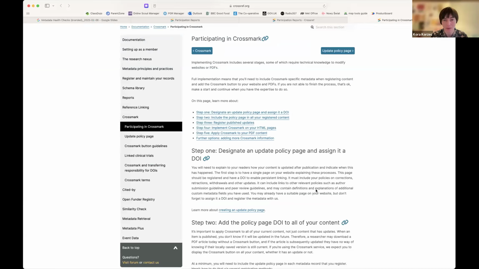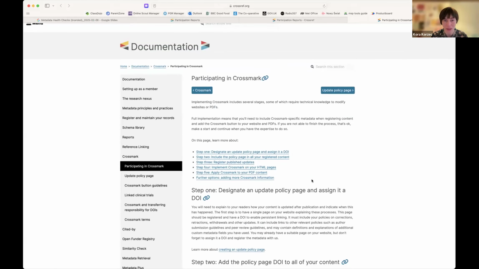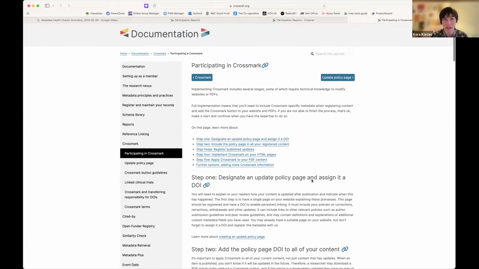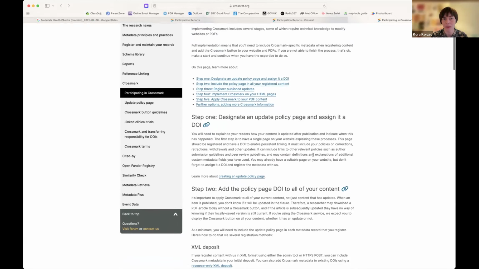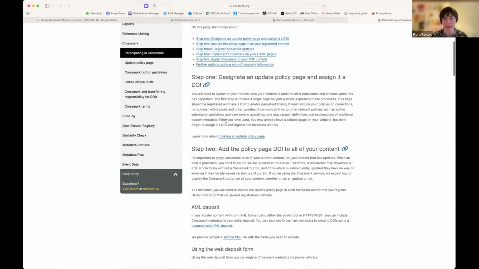All right. There was also a question about Crossmark, and thank you very much, Marina, for sharing the link. We don't have a lot of time now, but I'll quickly just show that this is the documentation around participating in Crossmark. This is a little bit more complex than just simply adding your metadata to the records, because you need to set up to be able to participate in Crossmark in the first place.